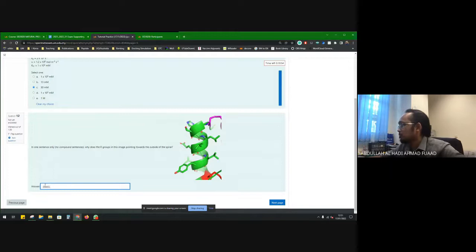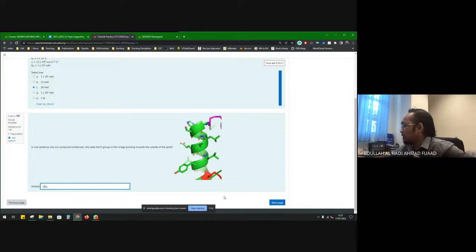Oh, it's actually disabled. Right click, paste. Okay. Steric. Typing errors are fine, because I do know sometimes students make typing errors. Even I make typing errors as well. So do not worry about typing errors as long as the information is there. I can understand what you are trying to type. For example, if you type steric with a spelling mistake, I will still accept it because I know that you understand the concept. I'm not going to penalize you based on your writing. The knowledge that you have is more important.